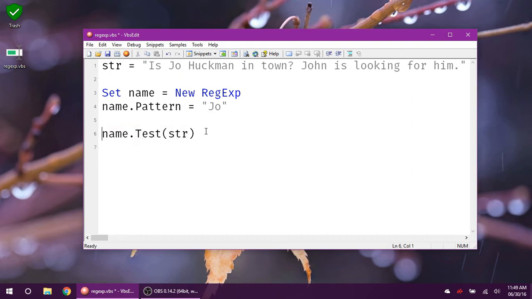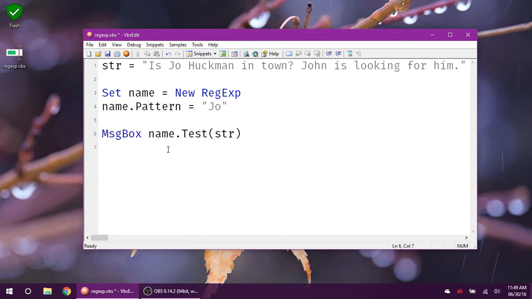So what you could do is do if this, then message box, or do whatever you wanted. Otherwise, do this, and end if. So right here would be if it doesn't exist in your pattern, and this would be if it does exist in your pattern. You could do an if statement like this, or you could have it do a loop or whatever else. Again, this is just going to return back true or false.